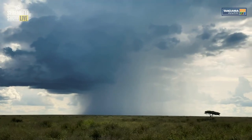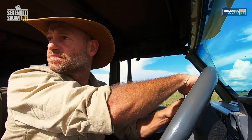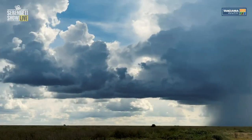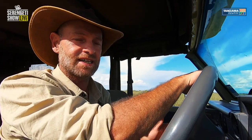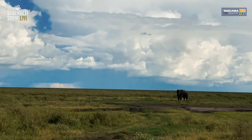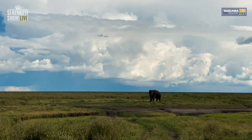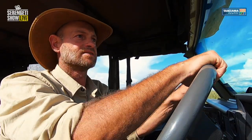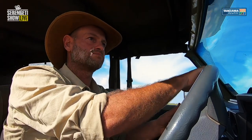And there the rain is coming from the west, the Sini side, and it looks like it's moving south, so we might miss the rain today, which is a bit of sunshine is really great. So this one tusk elephant bull that we're approaching now, we know him already, he's a little bit temperamental. He's already shaking his head and we're not even close to him, so we will have to make ourselves as big as possible and stand our ground.